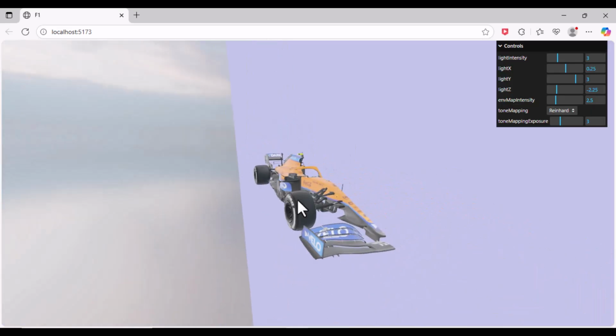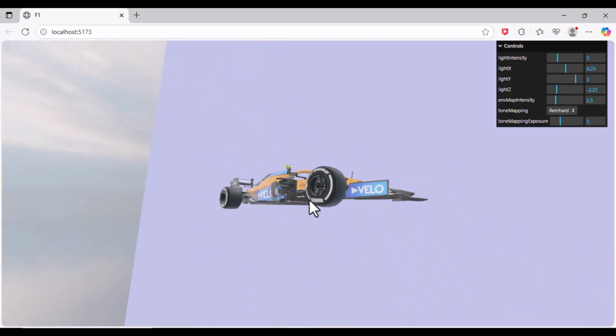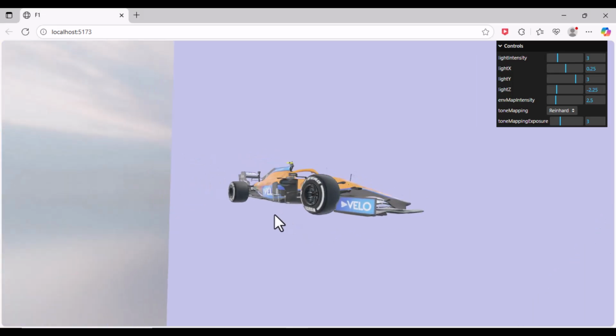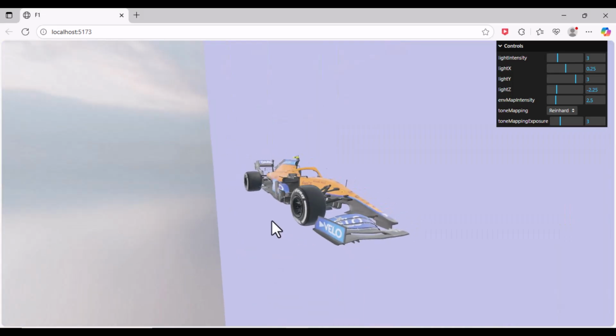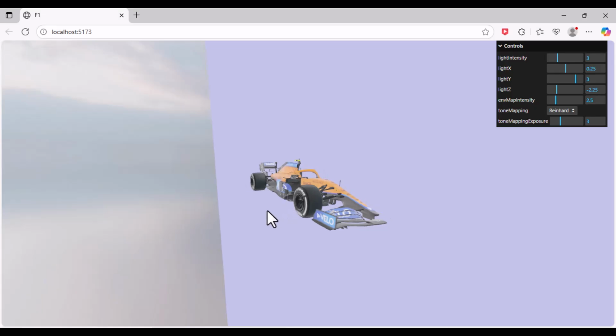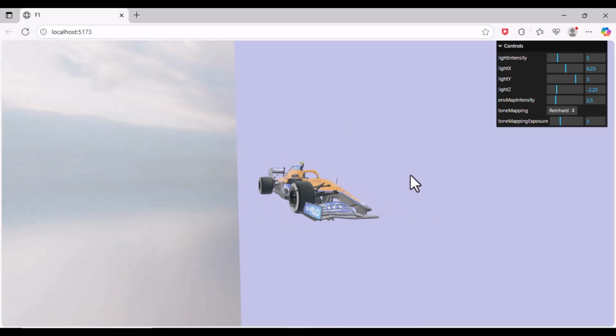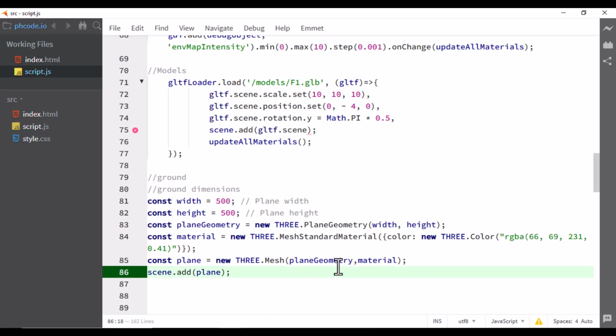All right. You see, it is there. It is there, but it doesn't look much like a plane because it's vertically positioned. Okay. So what we have to do now is to rotate this plane here, then position it at the bottom of the screen so that it will look at least like a floor. All right. So let's get to it right away.